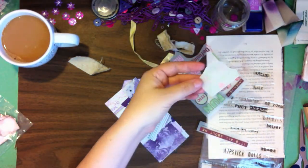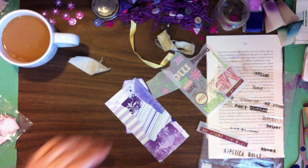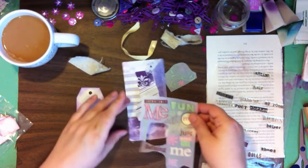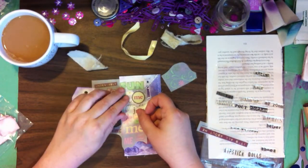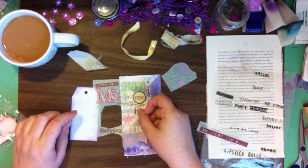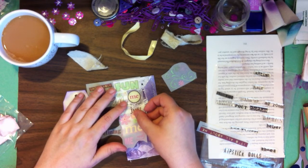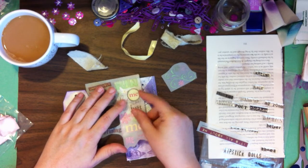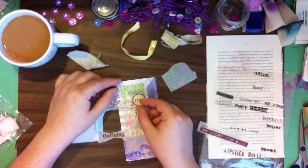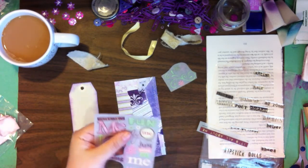Hey, these were from the last time. I like those ones too. Let's see what we want to do here. I was thinking, what if we did the fun one there with some of these flowers? I don't know how it would go over the stitching. It might. What if we were inside the stitching? That might be best. Okay.